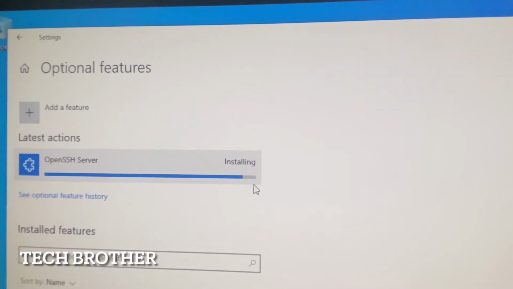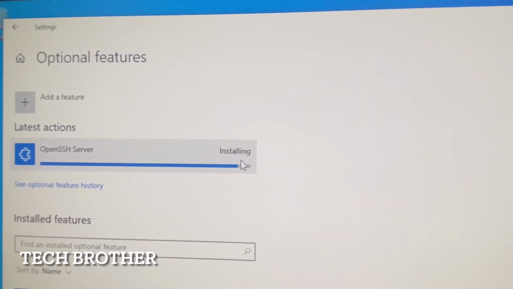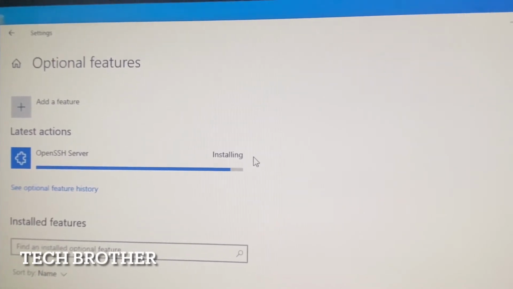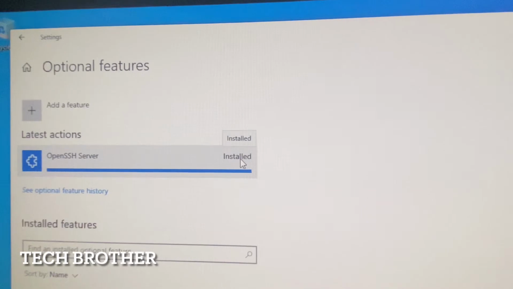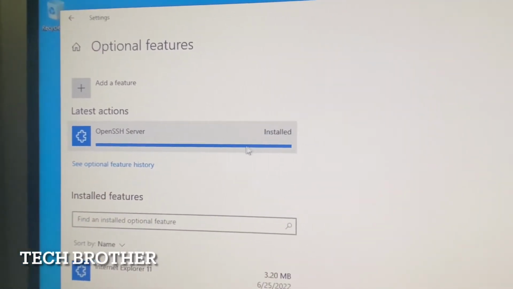Okay, now it is almost completed. Now we can see it is installed. Now the SSH server is installed.